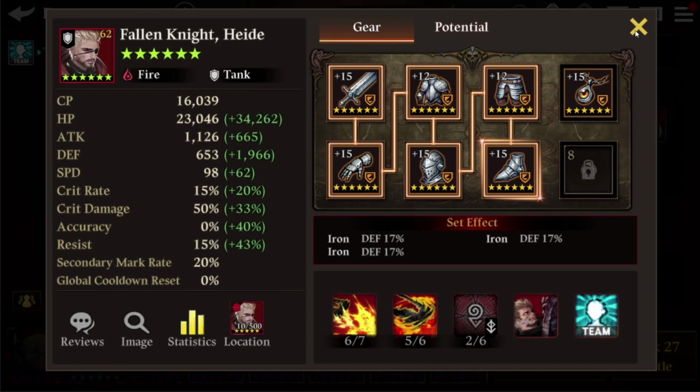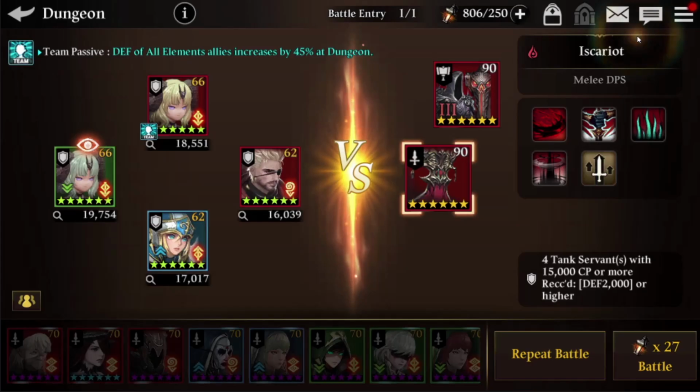So that's the case, guys. But in most cases, I think the ring is like, if you manage to unlock the slot, that means your CP should already be above 15,000, guys. So that is the case most of the time. And the next thing is what type of servant to choose.